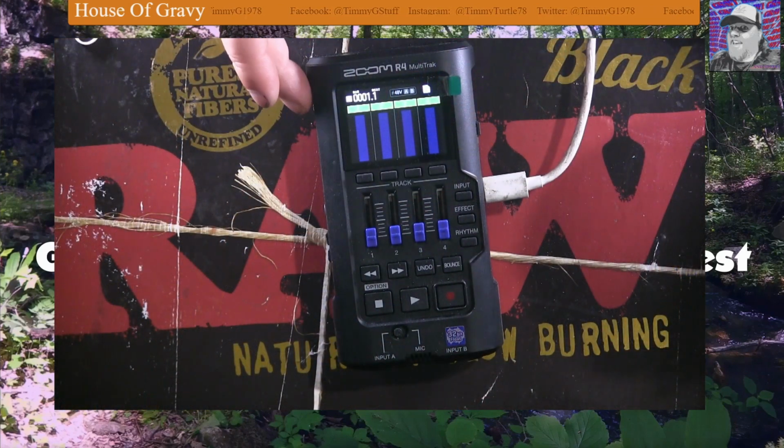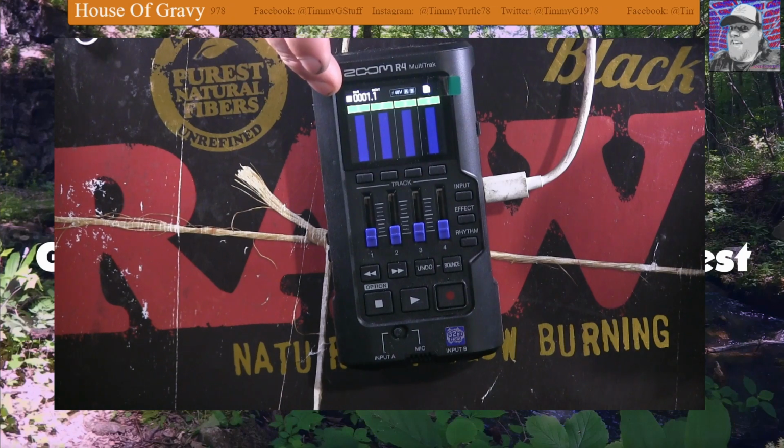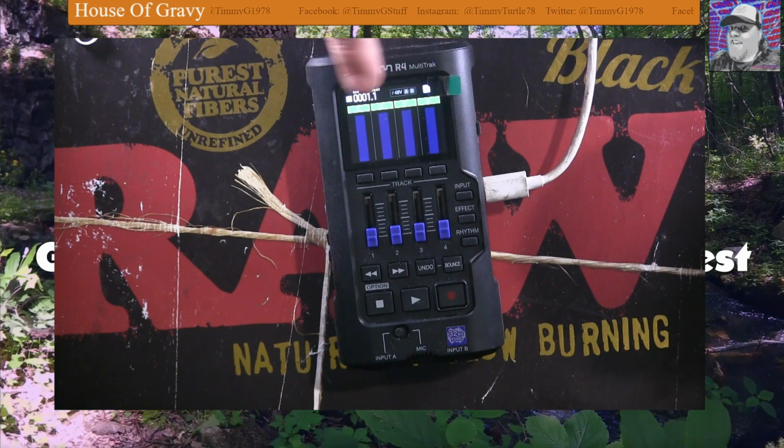Or silly, however you all look at it. That was actually kind of a two-parter test, but the second part had nothing to do with this at all. The big thing that I wanted to test was recording internally on here, but using the built-in effects. I recorded three of the guitars with the built-in effects, which include one of those guitars being my bass.